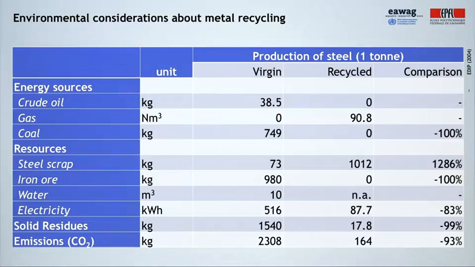We see that in this case, except for the amounts of scrap consumed, which obviously increase for the productions based on recycled materials, all the other parameters again will reduce considerably, both emissions and input materials. This means that obviously recycling steel has more environmental benefits than producing it from virgin materials.